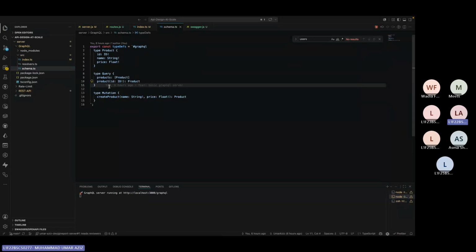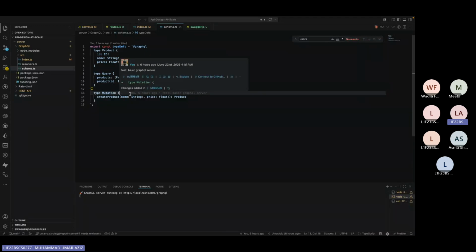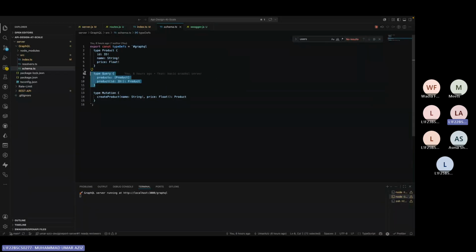A query is basically what the client will be asking for. Here we have two different kinds of operations, and you can explore the syntax for queries in the GraphQL documentation. In the broader picture, queries are what we use on the front end to get the data. Mutations are the same as queries, but a mutation is used to create or update some resource. Suppose a query is like a GET request, and a mutation is like POST, PATCH, or even DELETE.